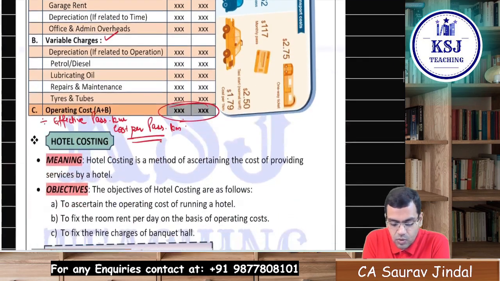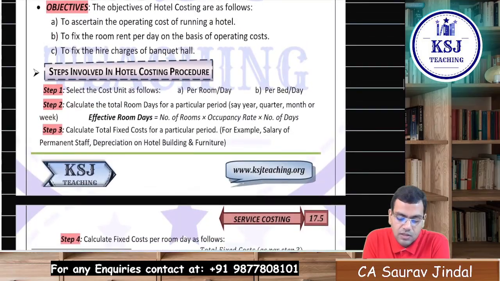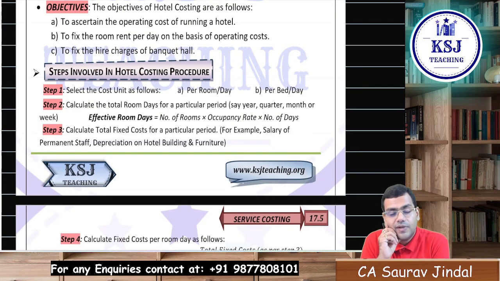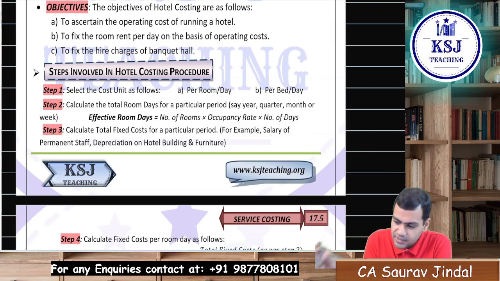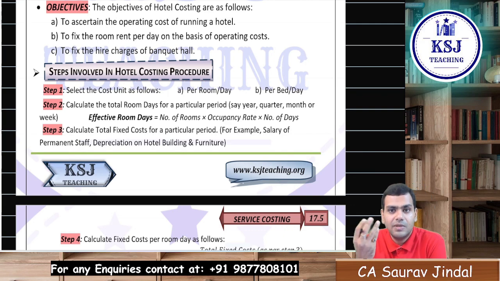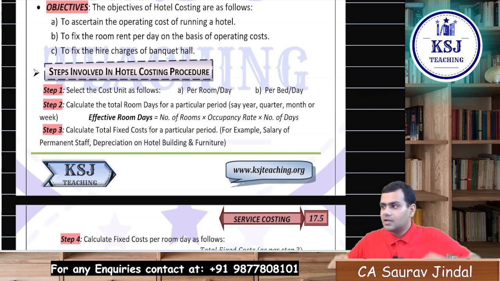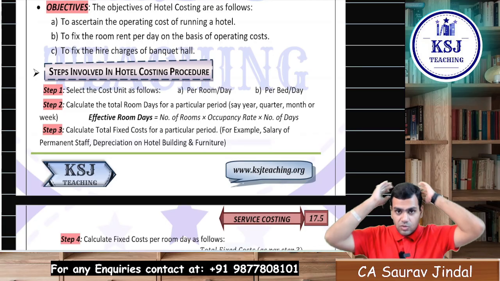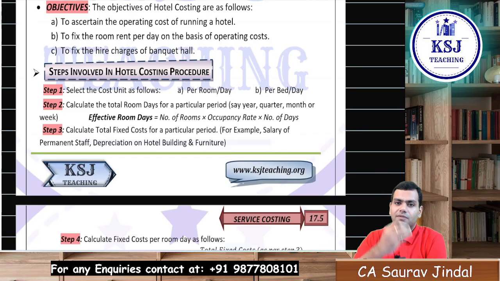The next is hotel costing. Now what is there in the hotel costing, sir? Hotel costing says the cost will be incurred if your rooms are occupied. Obviously if your rooms are occupied, the guests are staying in the hotel, you will have to incur the various costs. Tea, coffee cost will be there, toiletries cost will be there, lighting will be there. The guest obviously will not be sitting in the dark room, right? They will be needing the lighting, they will be using the water, they will be using the air conditioner, they will be using the geyser. So all these costs will be there.